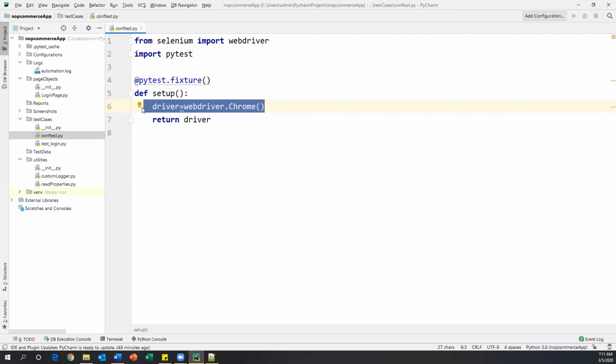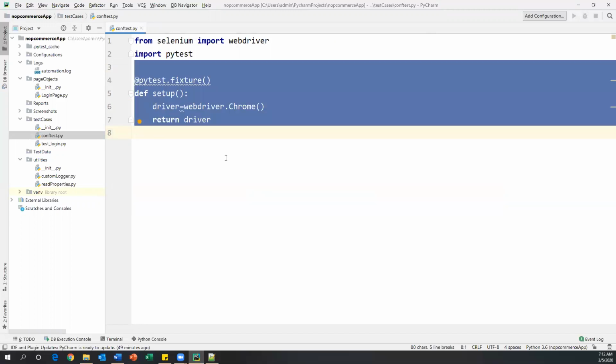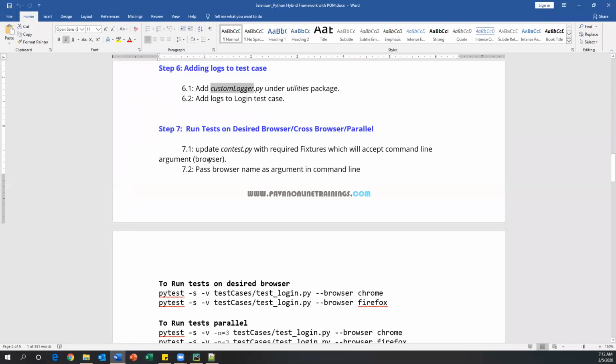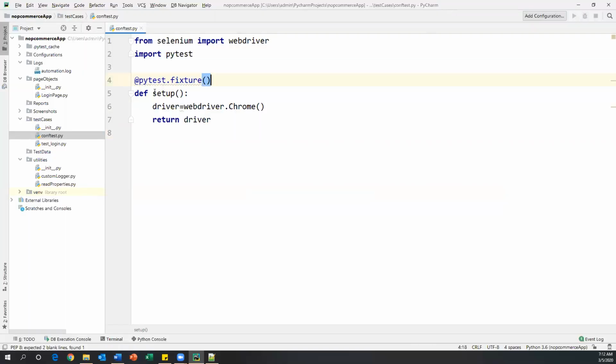So how can we run our test cases on different browsers parallelly? So you can also add parallel execution, right? So for that, what you have to do is write some piece of code. I have already shown you in the pytest classes how we can pass the arguments through the command line. So if I pass the browser name through the command line at runtime, obviously our conftest fixture will take that parameter and decide which browser we need to launch. So that we need to implement here. So the first step, we need to update conftest.py. Why? Because the browser is decided by the setup method. So here we need to add that piece of code.